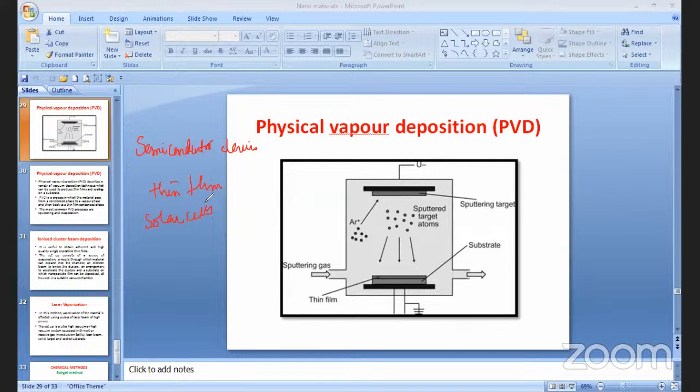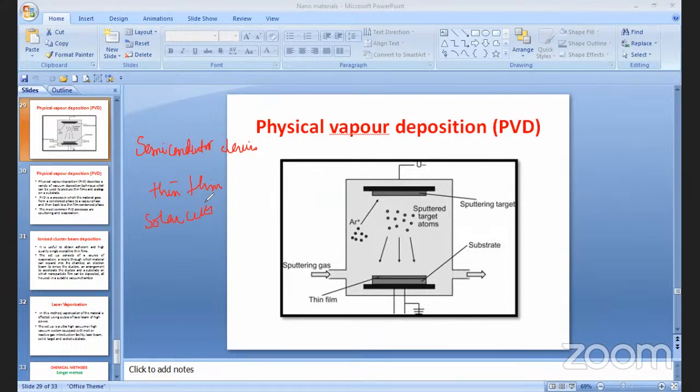And if you see some other applications which we have in the case of PVD, there is aluminized PET. That is nothing but polyethylene terephthalate film, which is used for food packing as well as in balloons. So that is one very useful application which we have by using the nanoparticles we prepare with the help of this PVD method.